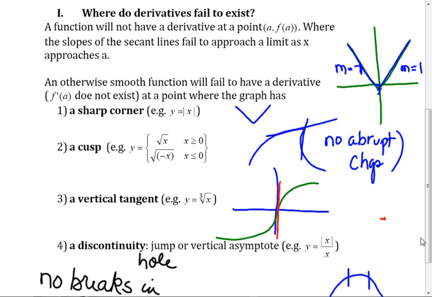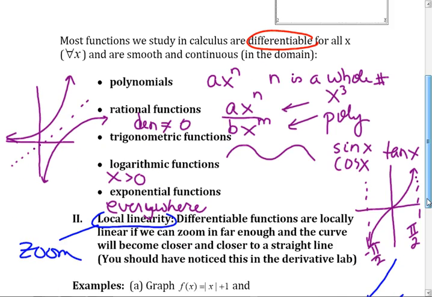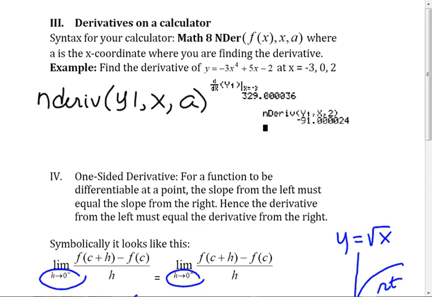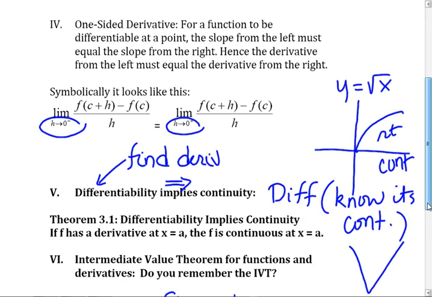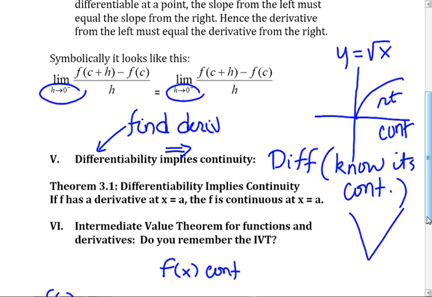Okay. Are there more questions from 3.1? Of course, if you haven't done it, you can't ask me a question. Otherwise, you have about 20 minutes to do some work. Are you going to ask me questions or do work? Unless you want me to go to the board and do problems.